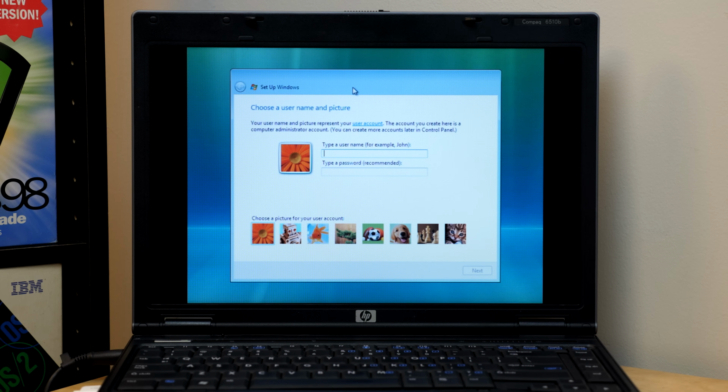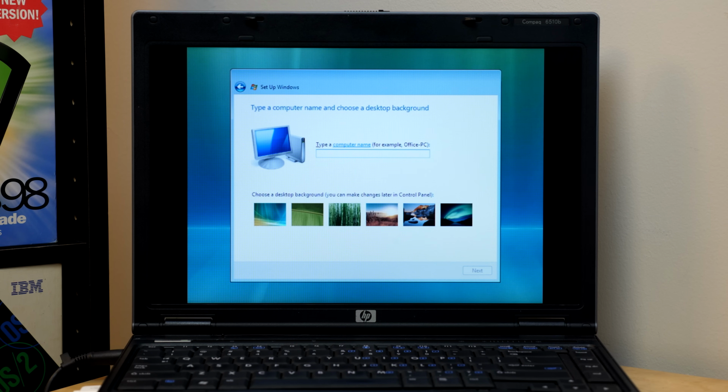So, let's give this a name of, let's just do Michael, I guess. Why not? We're not going to bother setting a password. And we'll set, let's see, let's do the chess icon here. And we'll call this the 7 Upgrade Saga. And all this should remain the same and not change as we go through these builds.